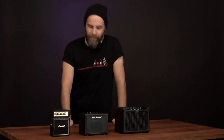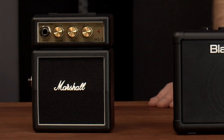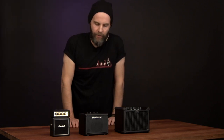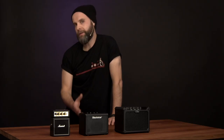In summary, the Marshall is the cheapest of the lot, but you can put it on your belt and annoy people with your Oasis impersonations. You can put it on your desk at work and remind people that you used to be a guitarist. In the middle we've got the Blackstar: three watts, two channels, delay built in, sounds great — very tight sound, feels like a guitar amp.